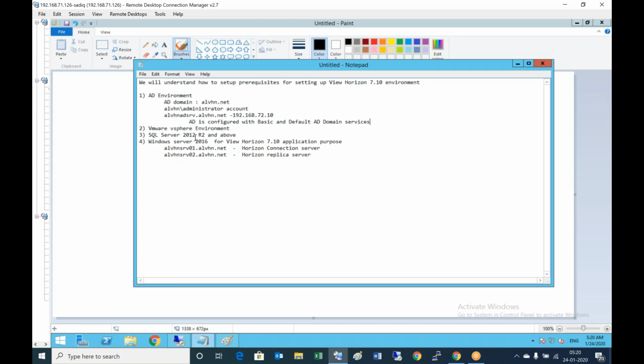So we have a VMware vSphere environment, vCenter.alvhn.net, 192.168.72.11.